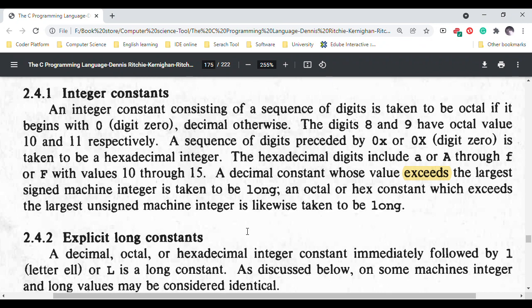The digits 8 and 9 have octal value 10 and 11 respectively. A sequence of digits preceded by 0x or 0X is a hexadecimal integer.